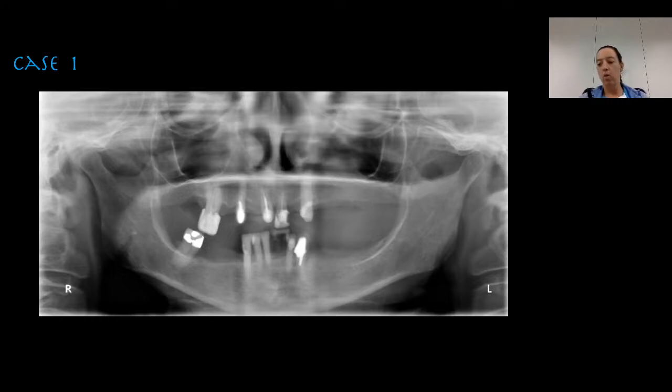Now, when we talk about the type of implants that we use, can it only be performed with Nobel Biocare implants? No, of course not. It can be done when you have a good amount of bone with good quality, which means if you have medium or dense bone, almost all the implants will function and act well.